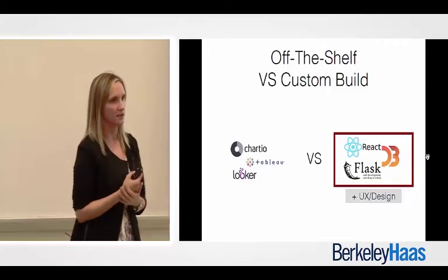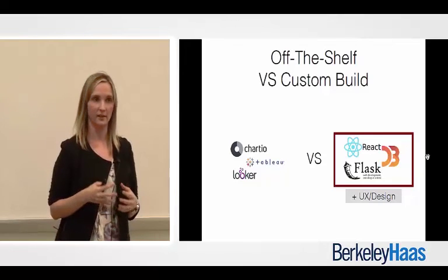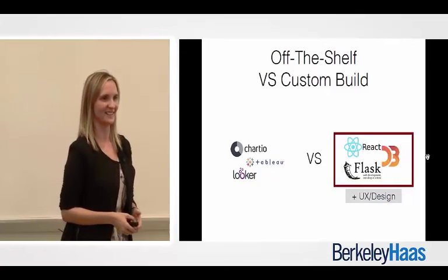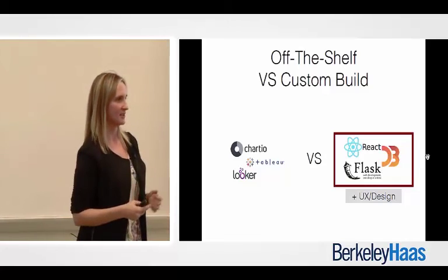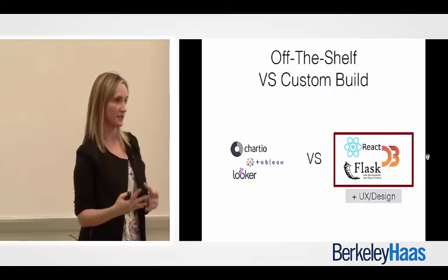And of course, we actually work very closely with UX and the design people so that they help us really think about what decisions we need to make. In fact, we started with interviewing, which is not very typical for data scientists, who typically put together some visual charts. We started with interviewing and thinking about their decision making and the process of looking at their metrics and how they take it in.